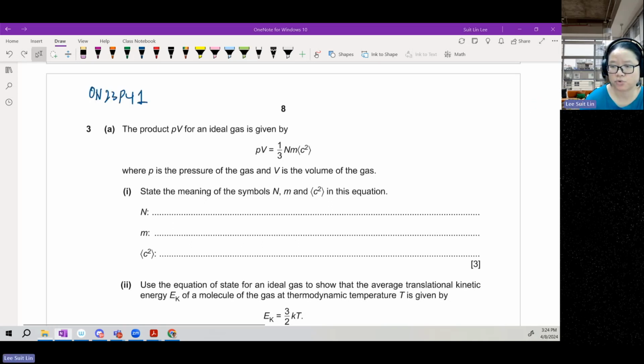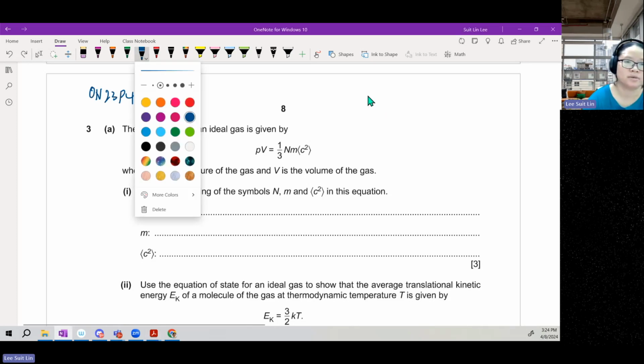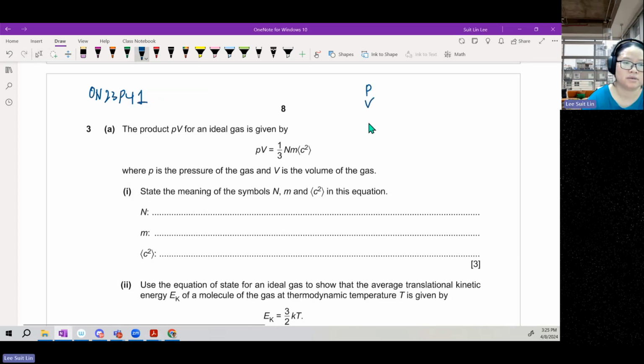This is from Winter 23, P41. Okay, and it's given us the equation that links the macroscopic quantities P, V, T, and the microscopic quantities mean KE, mean square speed. There are only two equations that link this together, right? On one side here, you have PV is equal to nRT, PV is equal to NkT.